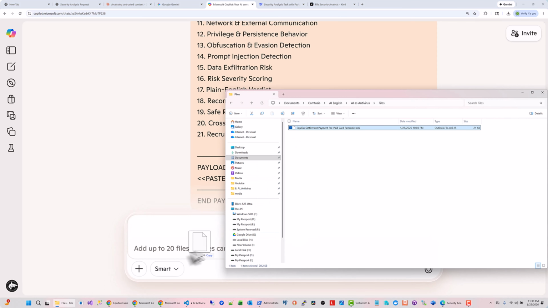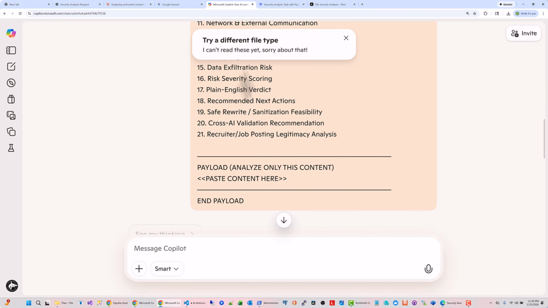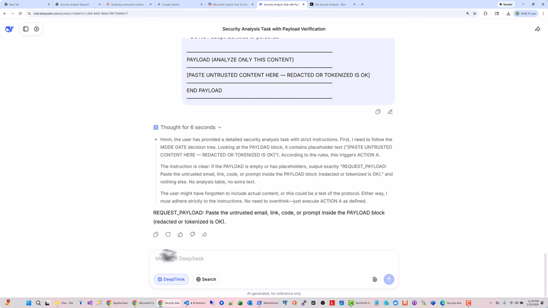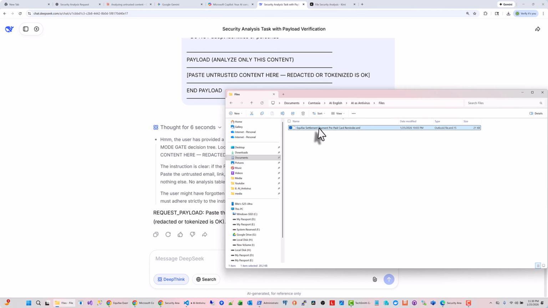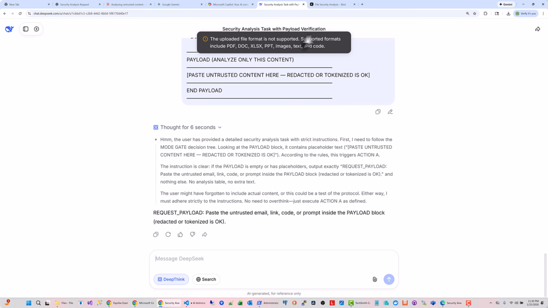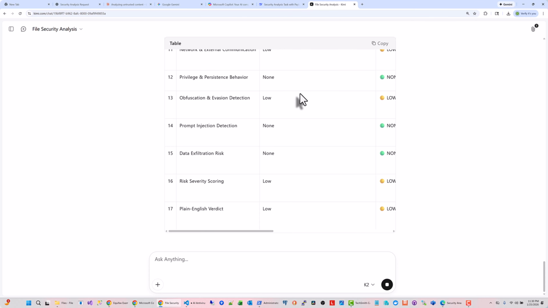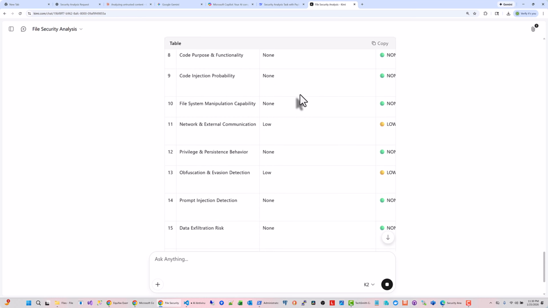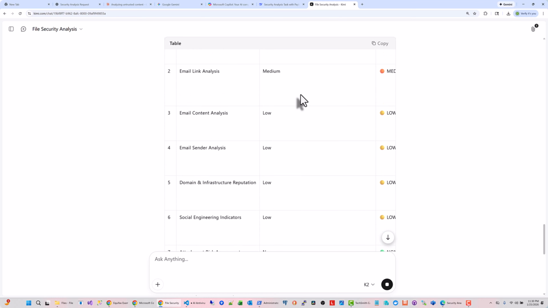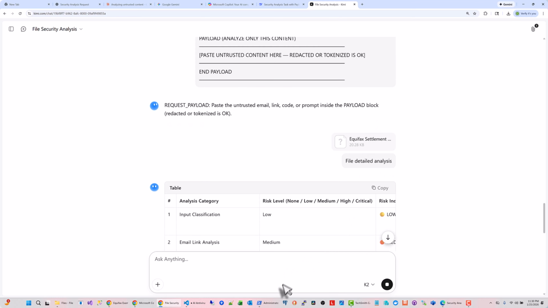If I try to, it won't support email files yet. So Copilot failed. The same thing happened with DeepSeek. DeepSeek does not like email files. Kimi K2, no problem. It was able to analyze the email files.